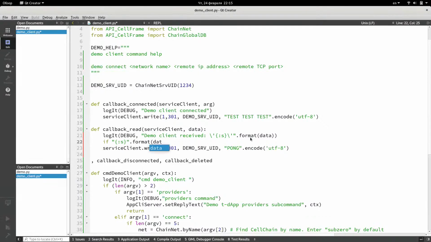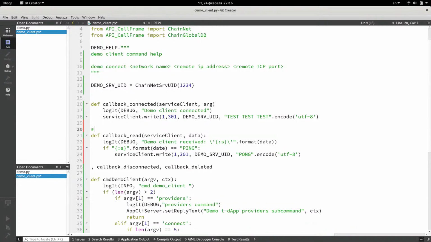I like this way of converting from bytes to the string. If it equals ping, for example, we answer pong. So that is about the read callback.